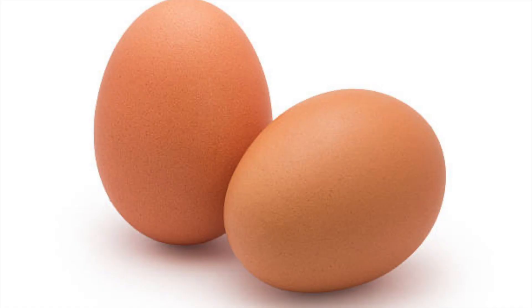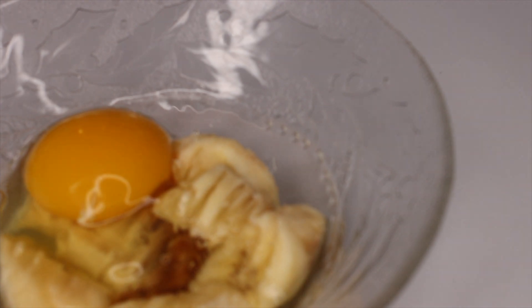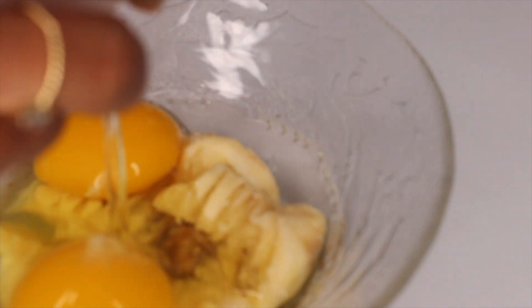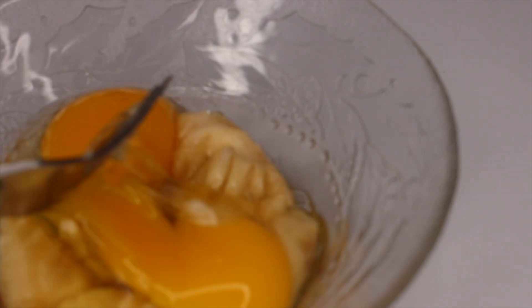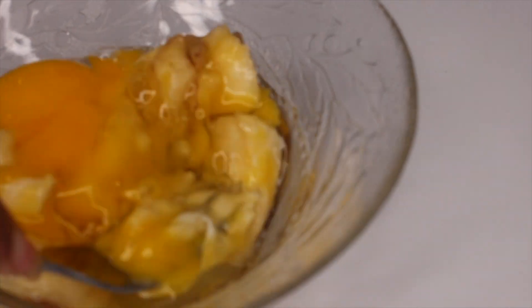Two eggs for the next ingredient — you can do one egg or three, just depends on how big of a batch you want to make. Eggs are full of vitamin A, E, biotin, and folic acid, and that's just some of the things found in eggs that are going to help make your hair much thicker and healthier. I like using this DIY because the egg just makes my hair feel so much shinier and soft — it locks in and replenishes the moisture in my hair.